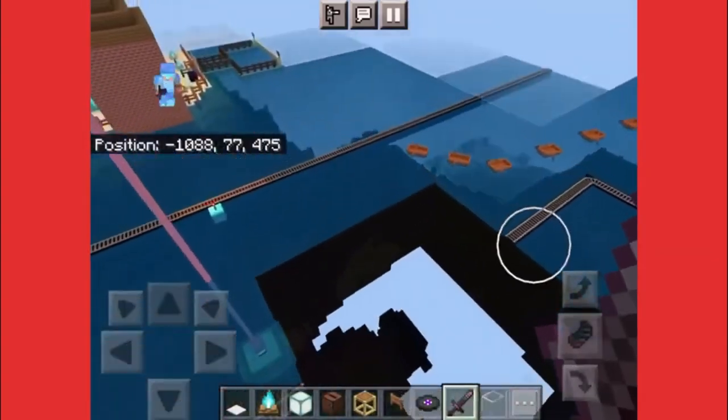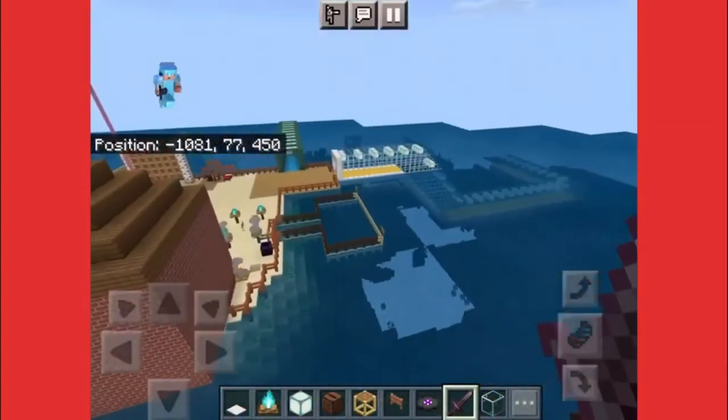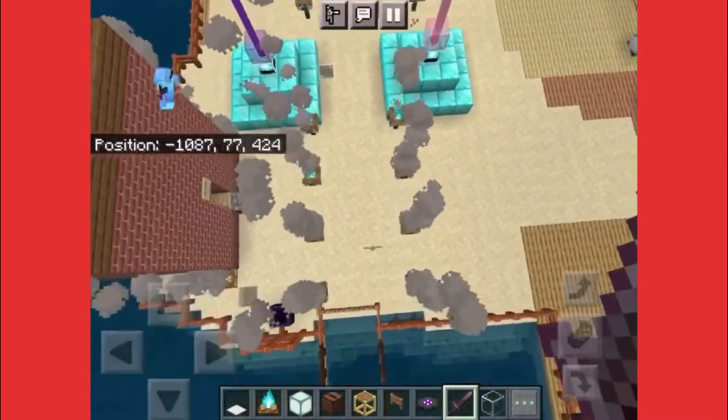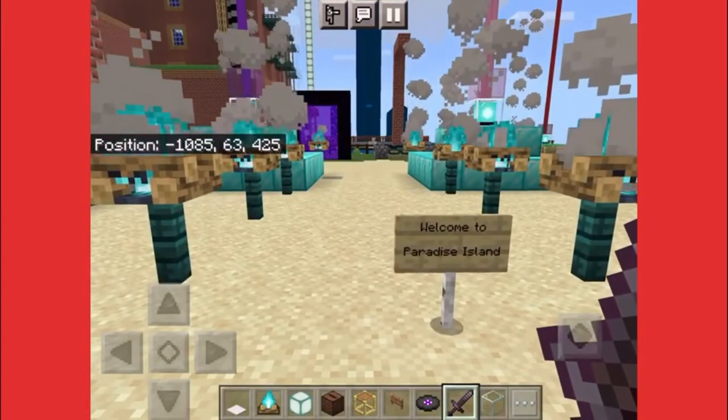And here's the railroad that you can come to this island. Yeah, this is basically my paradise island, guys. Well, I'm glad I can give you the tour, and also then, guys, well, I think I'll end it here.